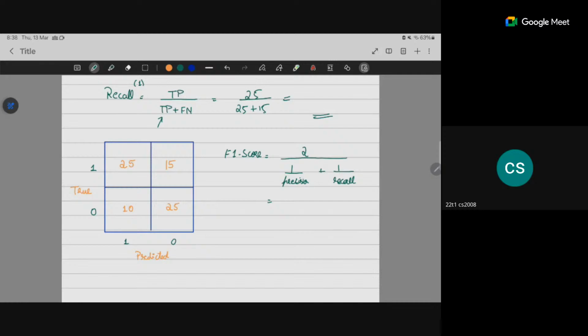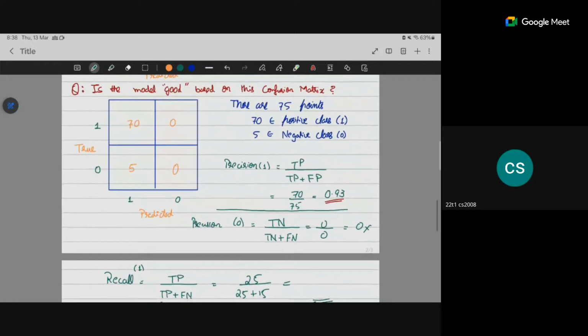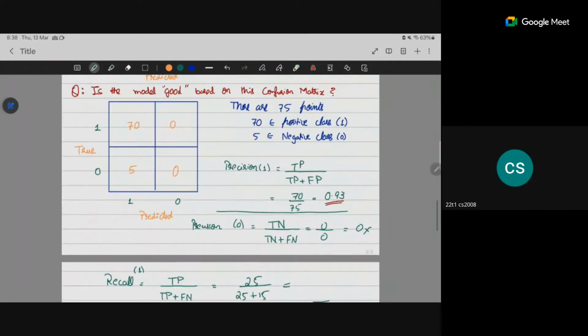Now I can do some simplification here, and write it as 2 into precision into recall divided by precision plus recall. This is just your formula for F1 score. Now here let's do one other thing. So we had this example, right? Let us actually calculate the recall for class 1.